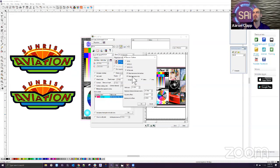Then that will save you a little bit of space of material on that backside, a little bit of print media and a little bit of ink. So that might be helpful if you're running several of them in one big job. But I'm going to leave them both on because I want to be able to read them from both sides.